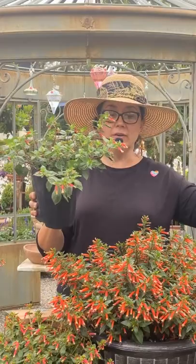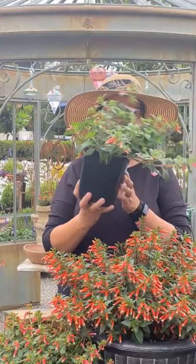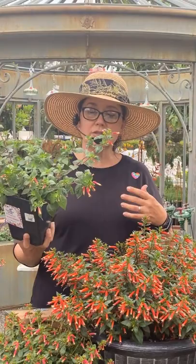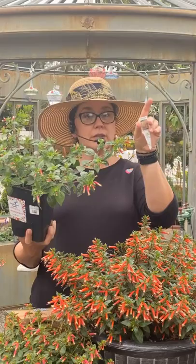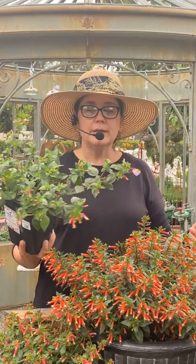This one is definitely more round and bushy but gives you a little more trailing effect, so it's a good underplanting to taller, more linear plants and pairs really beautifully with blues and purples because of the color combination. Same thing — low water, full to partial sun. They look their very best in full sun. This one is about a foot to two feet tall but definitely wider, whereas the Millionaire tends to be more of that mounding habit. I really love the habit of this one and like it in containers because of that spilling effect.